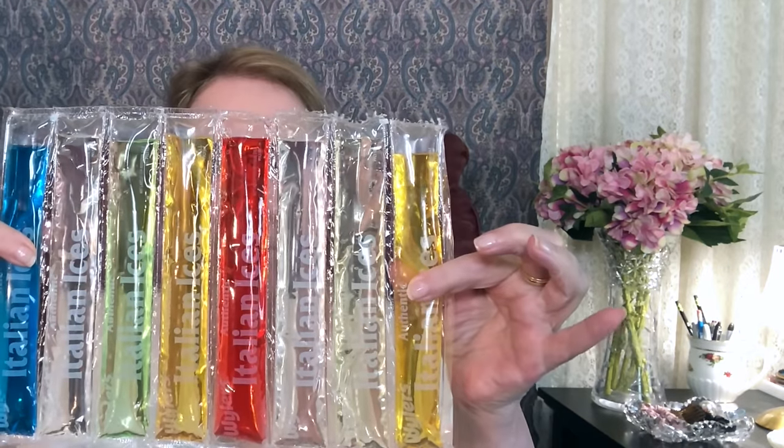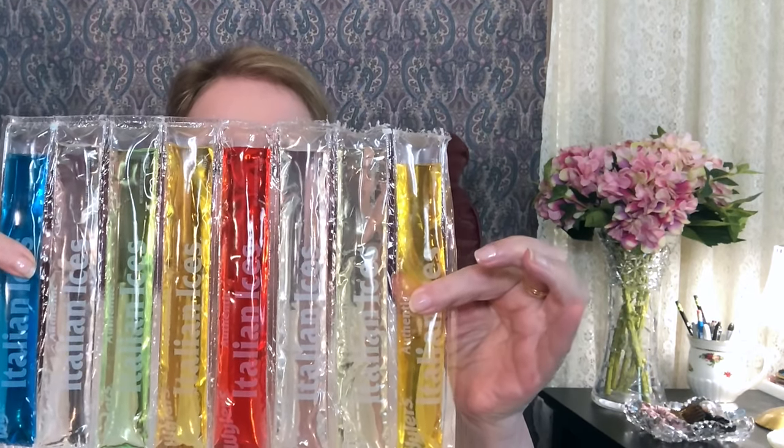But I ordered something else that I love, that I probably shouldn't love but I do. They're Willer's Italian Ice. I got 96 of them — they're 2 ounces a piece, and when I ordered them they were like $12 for 96. They have probably twice as many calories and not great ingredients. I'd rather have one of these than five of those DB's pops. They've been a nice treat, but I've had to really limit it because there is a lot of sugar — 57 calories and 16 carbohydrates. But sometimes I need something different and it hits the spot.